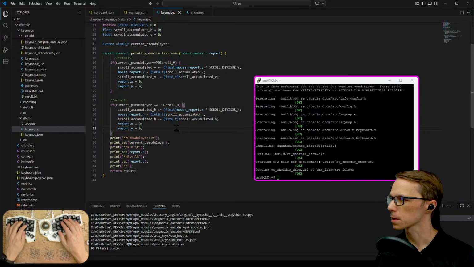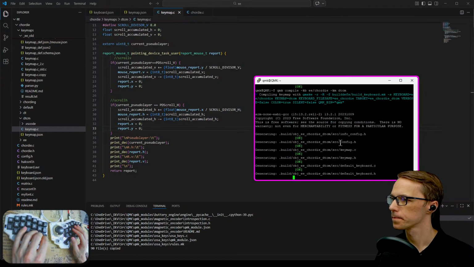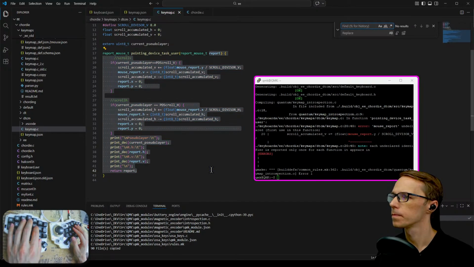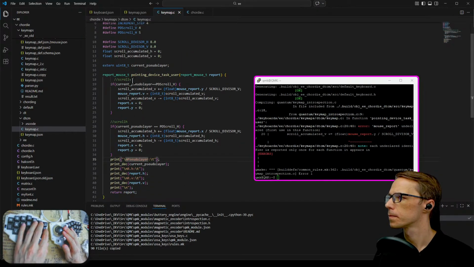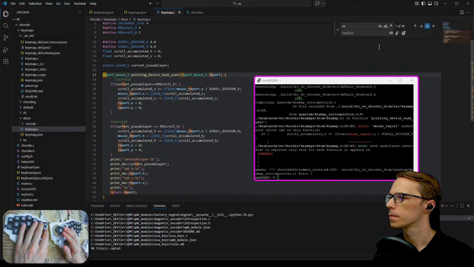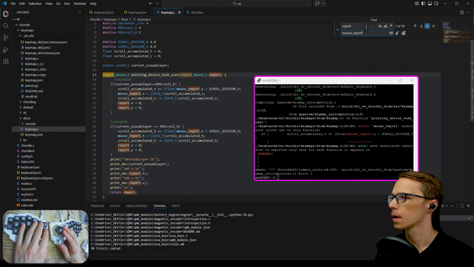Okay, let's see how it works, if it even works with my broken code. Let's give it a proper name. This one.